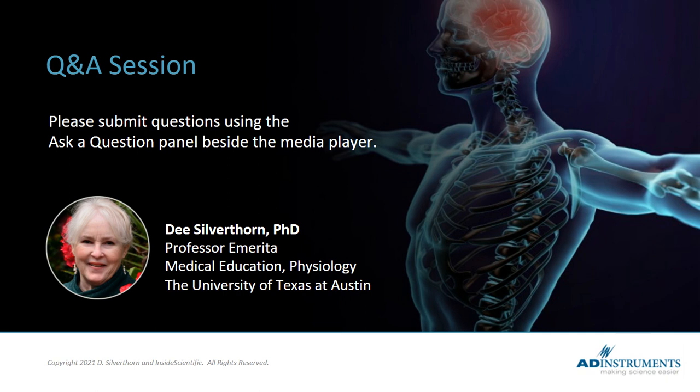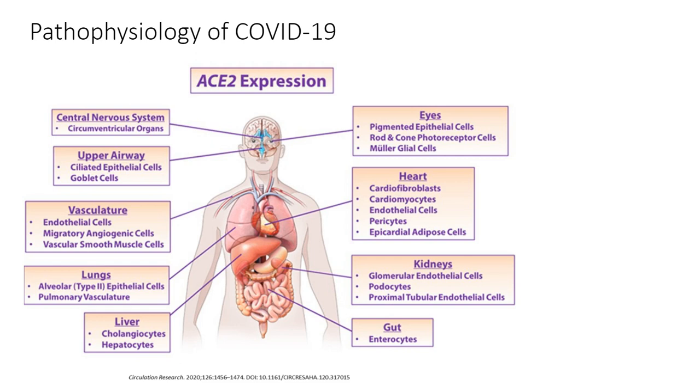And our last question here is, what eye cells or tissue has ACE2 receptors? Good question. Is there some simple way for me to go back in the slides to look at that? What slide would you like? Yeah, yes, I don't know. That's what I'm trying to go back. It's the one with the pictures. This one? That's it. There we go.